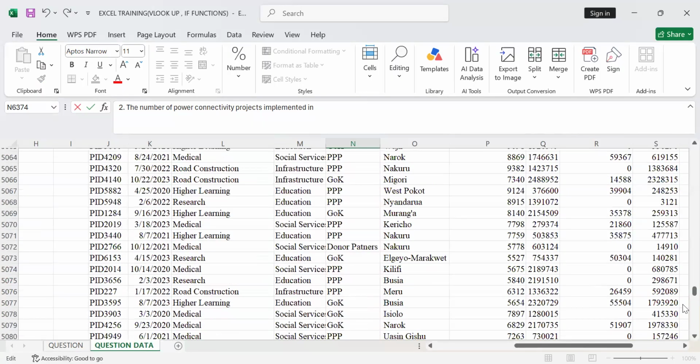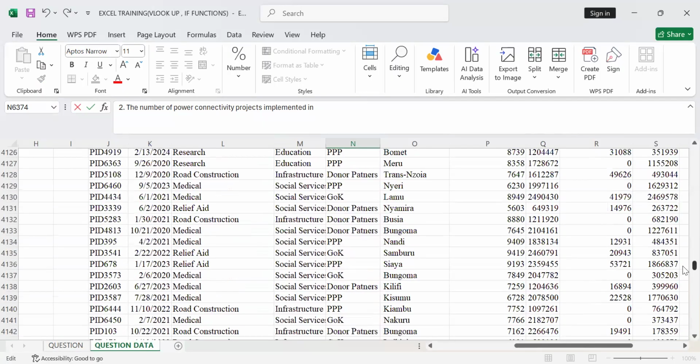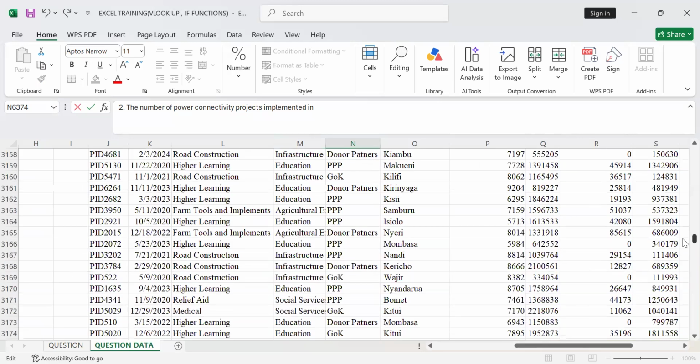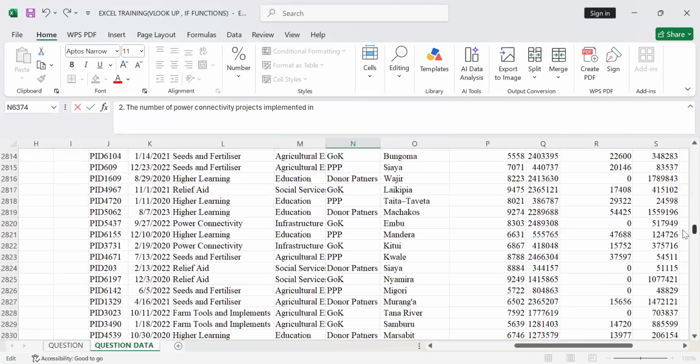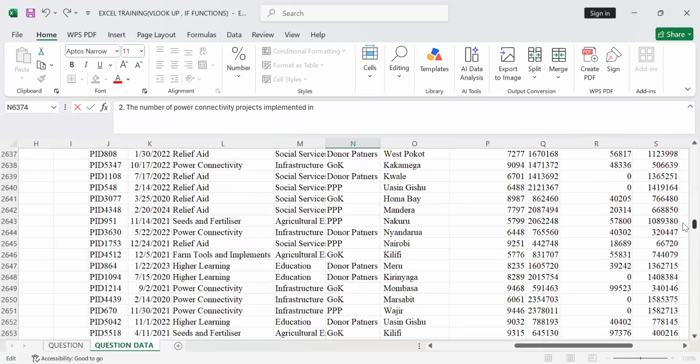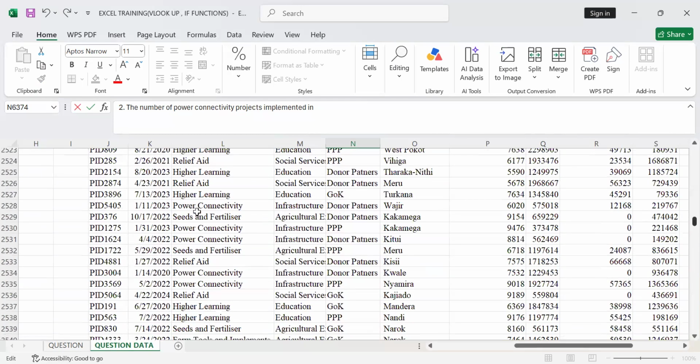So for example, I can use Kakamega here, the power connectivity in Kakamega.